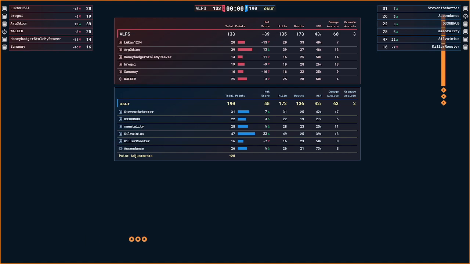So anyway, I was going to say the Heavies played a lot better on that second half. They did their best, but the second half is really where they were shining. But that first half, I think, is really where it sealed the deal. Now we have our two captains. For the ALPS team, we have Sanaway. For the Osur team, we have Mentality. They did a good job.